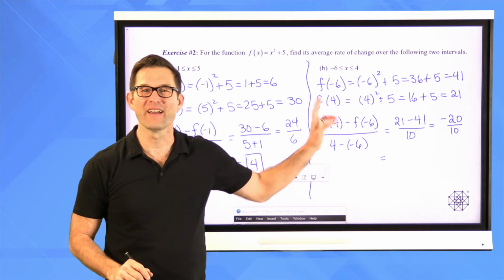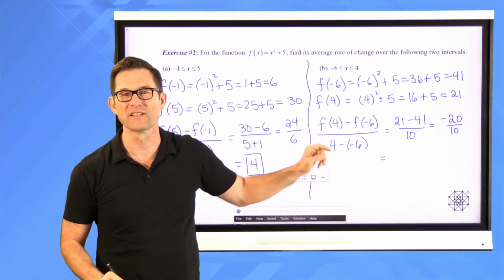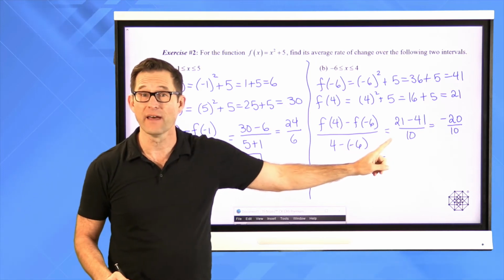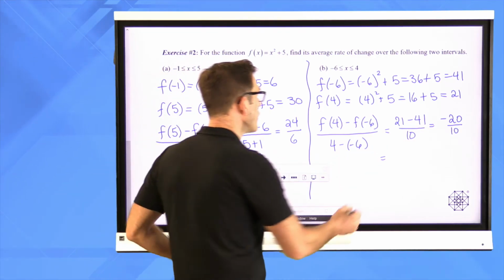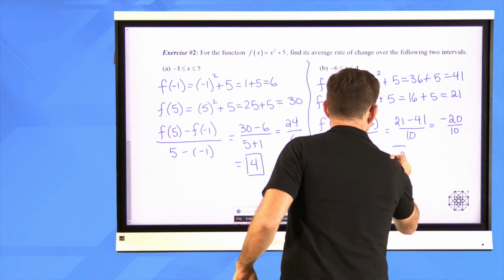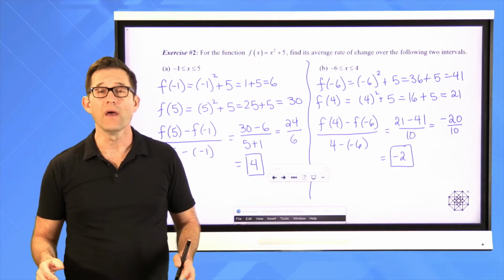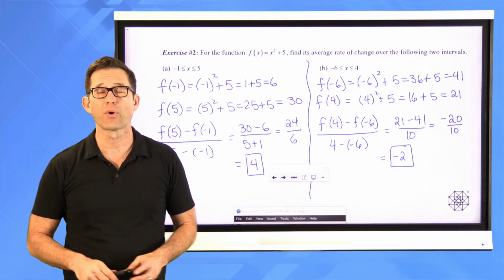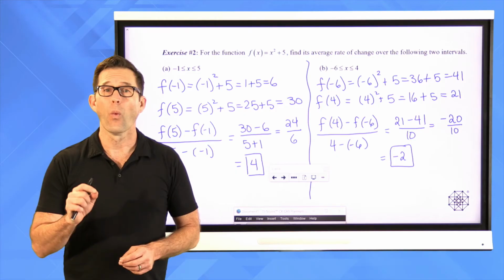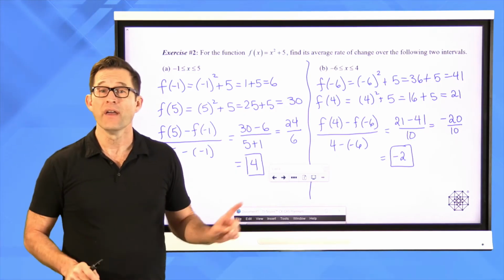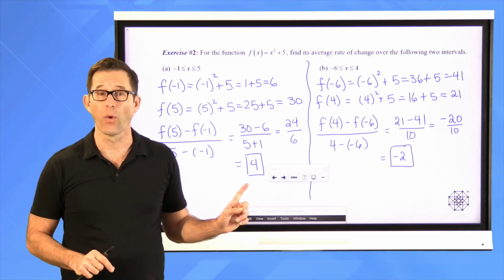So let's talk about that again. As x goes from -6 to +4, thankfully I caught myself. As x goes from -6 to +4, x has increased by 10, right? Y decreased by 20, x increased by 10, and overall the rate is -2. And again, if it had units on it, then the units would be -2 units of y per 1 unit of x, meaning that for every 1 unit that x increased, y decreased by 2. Here, for every 1 unit of increase in x, we got y increasing by 4, all right?